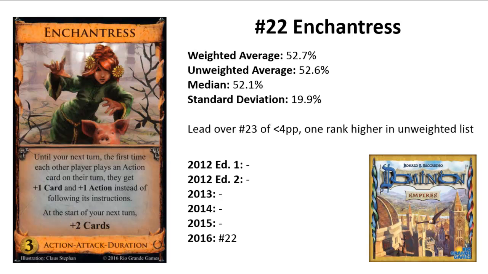Rank 22, Enchantress. Enchantress is the 4th Empires card in this part, and also the best one in this whole list. The only one beating 50%, just barely. It has a lead of nearly 4 percentage points over Guide, and it is one rank higher in the unweighted ranking.